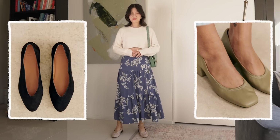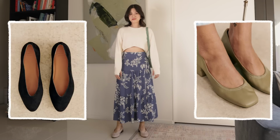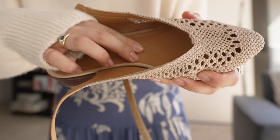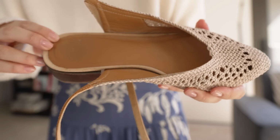They're usually cheaper, they're usually a little bit more cushioned on the sole, just because they specialize in shoes. I find that the sole of Sezane shoes are never as cushioned or as supportive as I want them to be, so they are always more of a fashion shoe to me, as opposed to something that I will wear day in, day out. This is across their flats to their boots. I have tried a lot of styles.